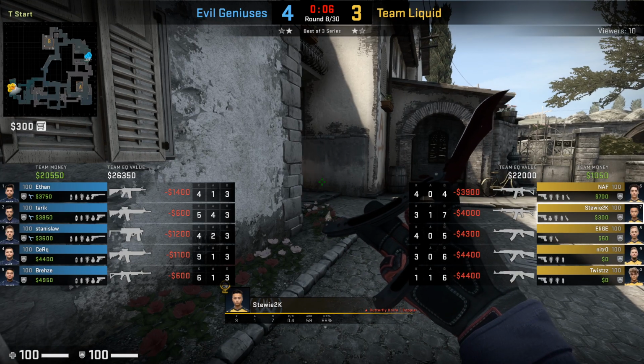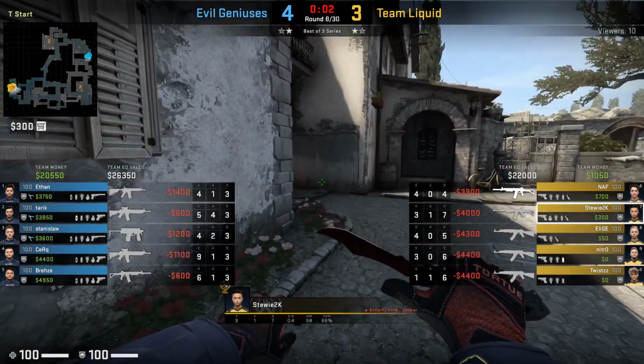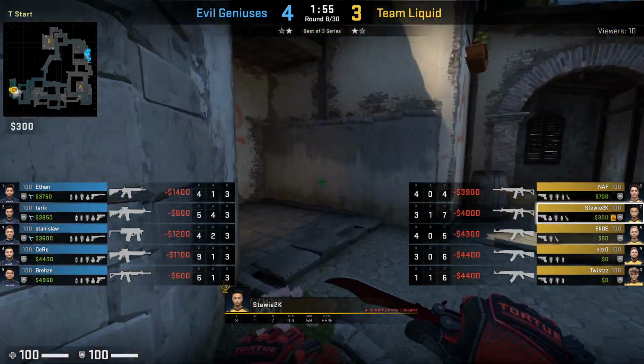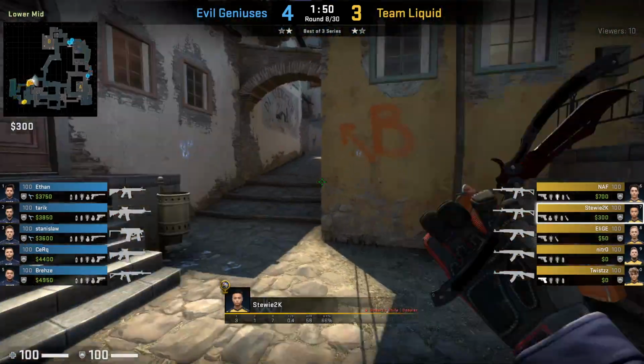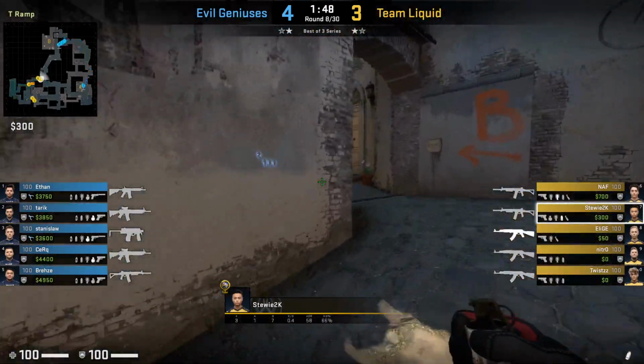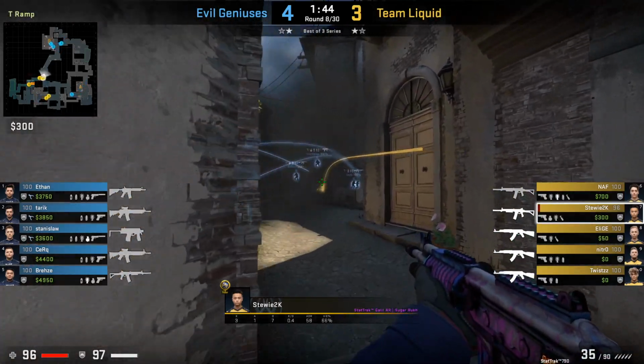Round number 8 coming in. Still no AWP on that CT side. I doubt Liquid will know it. They dropped onto Galils with Nafly and Stewie, so they can have more nades towards Banana. They've been smoking the half pretty much every round this half.